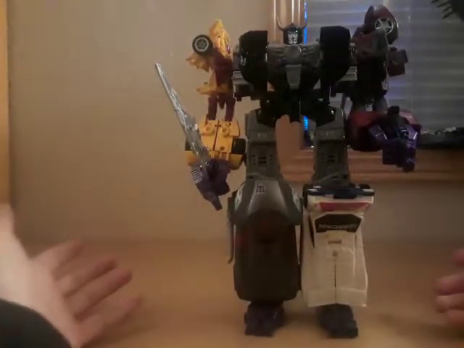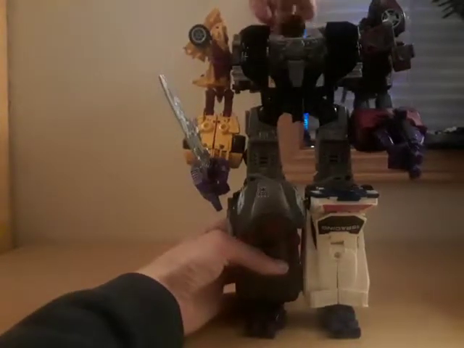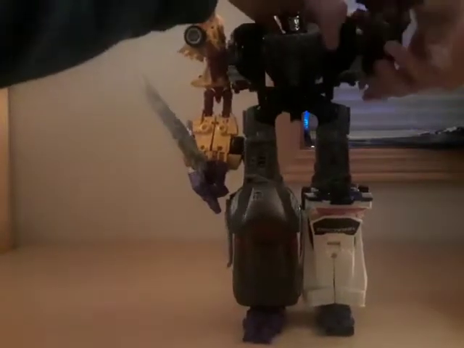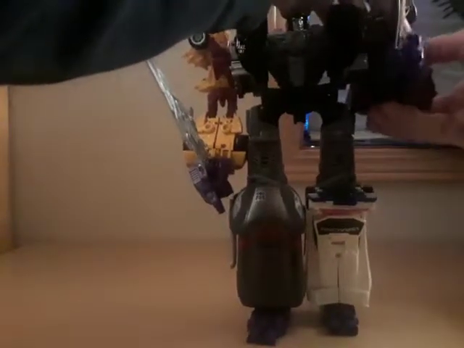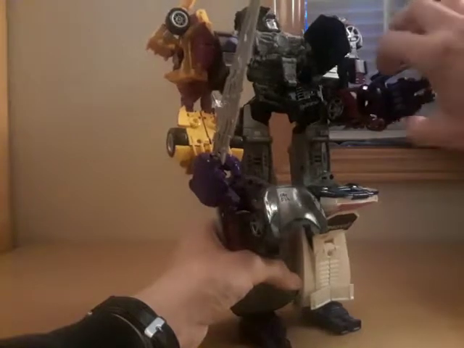I realize I forgot to go over articulation in the individual robot modes, but they're all practically equal in articulation. Including in the combined form, the head can go 360 and look every which way. Arms can rotate at the shoulder and can go in and out. And with the way I have him, he's got 2 bends at the elbow. He's got a bicep rotation. The hands can spin because they plug in, and you can move the thumb and the fingers should you so desire.